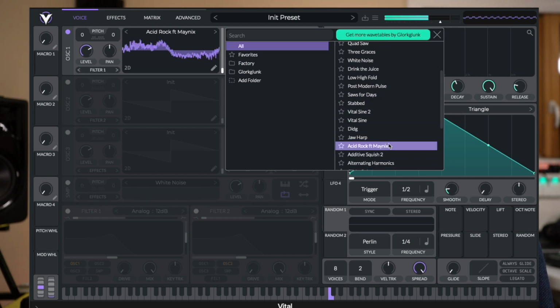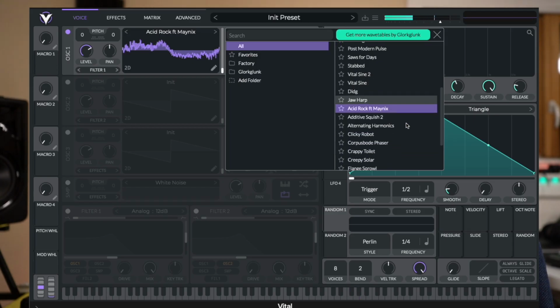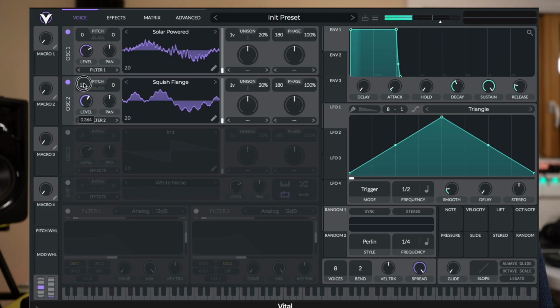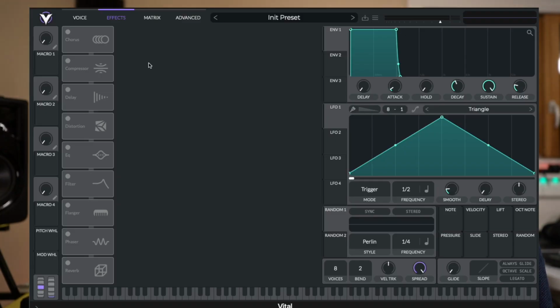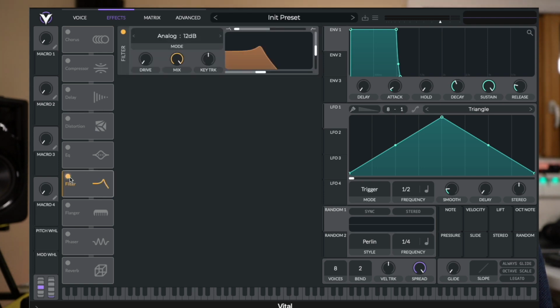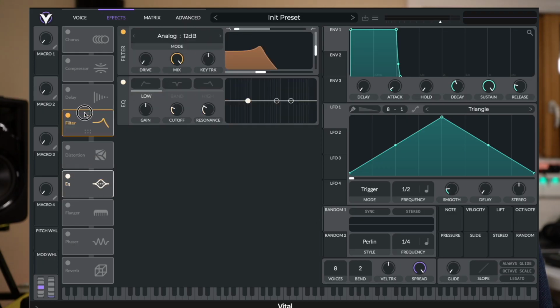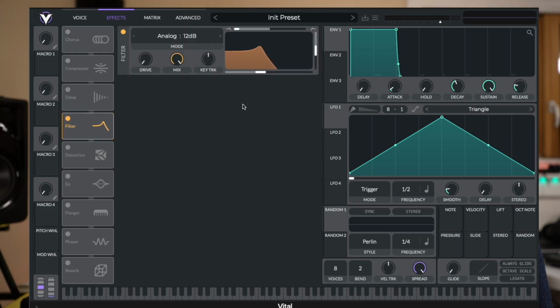That's kind of cool. Lots of different interesting sounding oscillators here. Let's go with this one here, but let's also add another one an octave up. That sounds pretty cool. I think we'll be able to filter out some frequencies and get a nice warm sound with that. So the next thing I'm going to do is hop over to the effects and get that filter that I'm hearing in my head. So here are the different effects here, and they're all off. And all you have to do is hit this little button to turn them on. And then once they are on, you can kind of drag them around and move them in different orders if you want. So let's start with this filter.